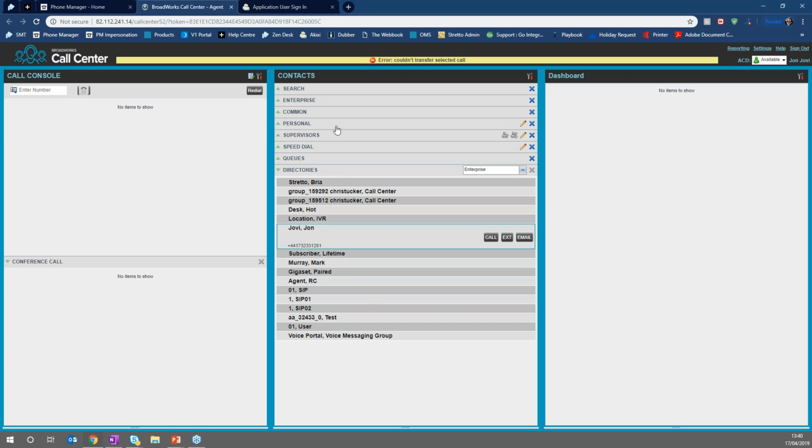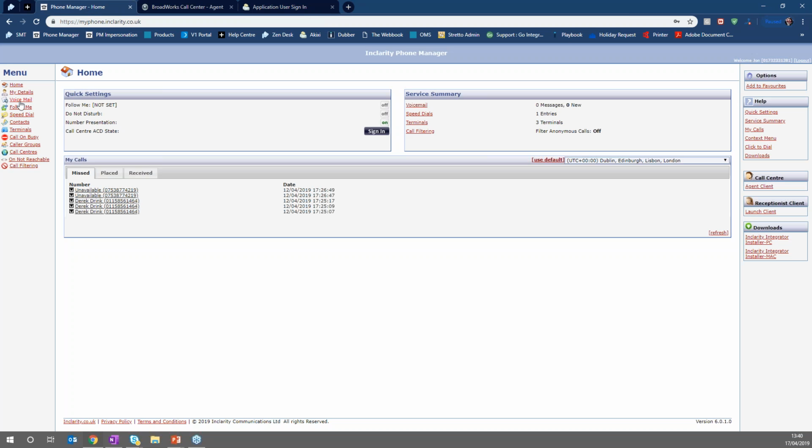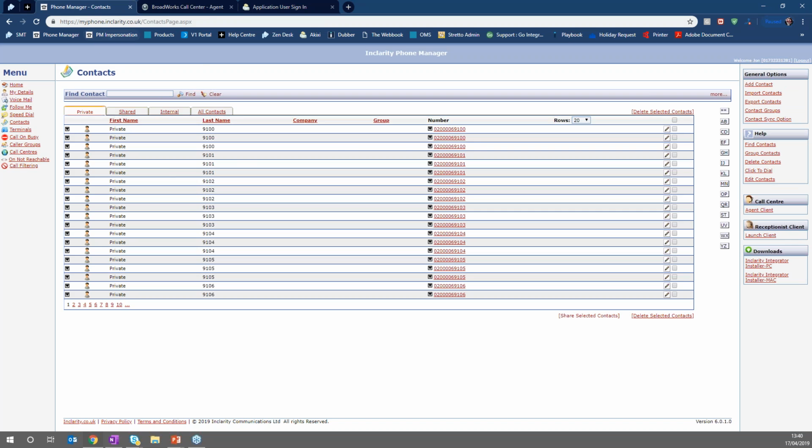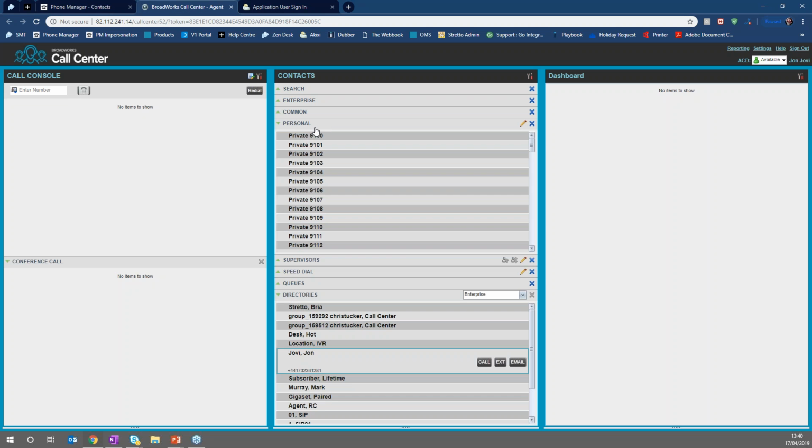Personal contacts that have been added to the agent's phone manager, so we see here, we jump back here in the contacts list, their private contacts. These will be displayed here as well for the user to be able to initiate calls.